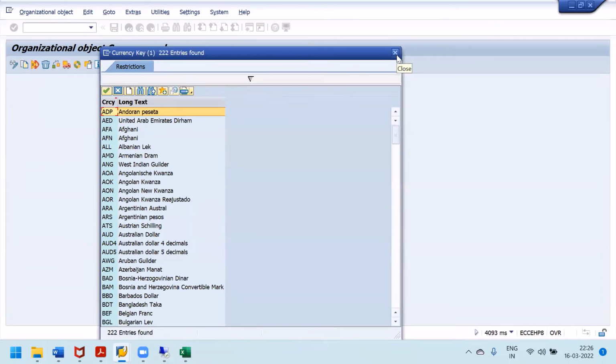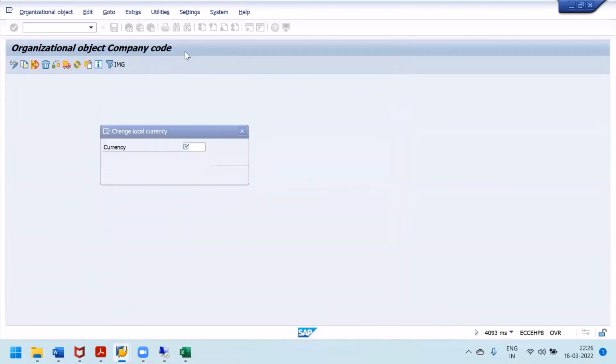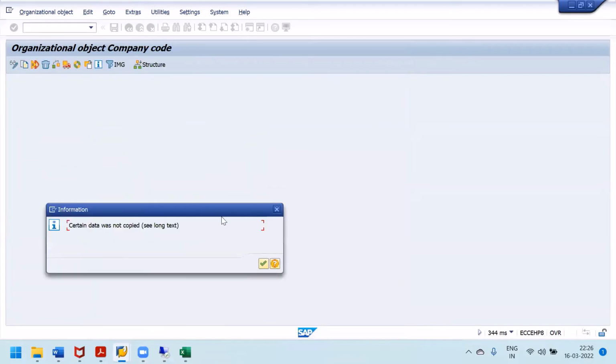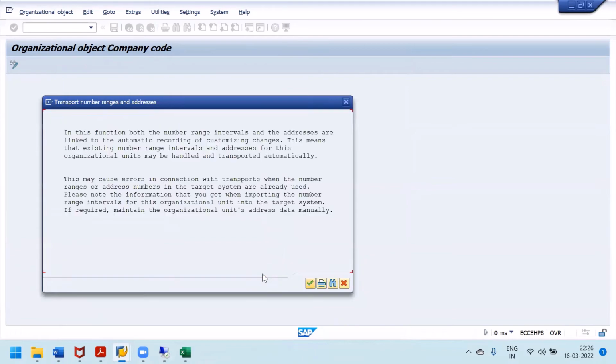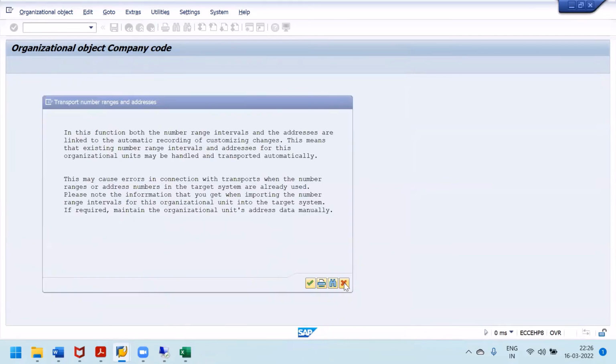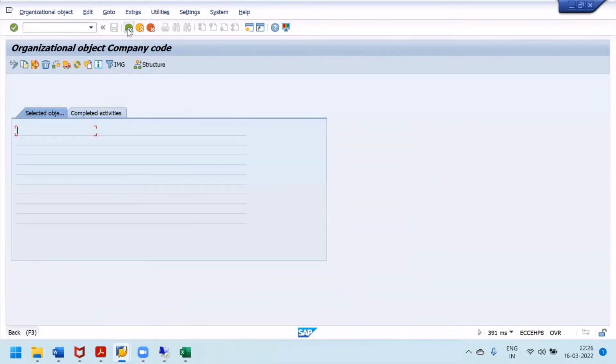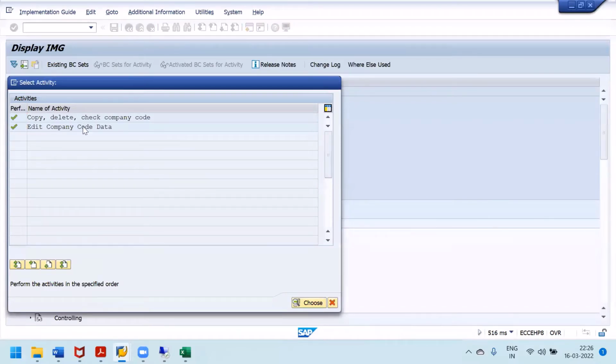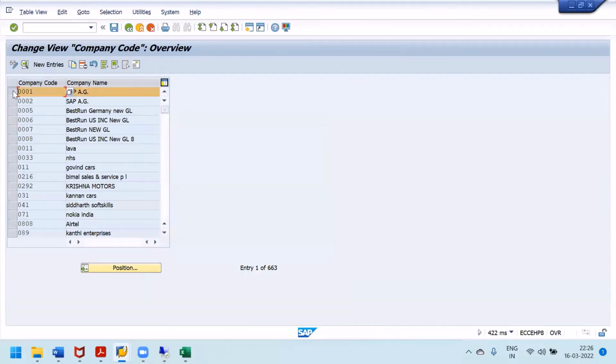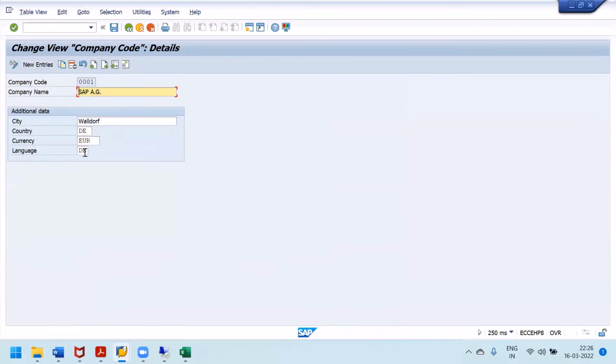Before this, let me check what currency is being used in this standard one. For 0001, if I want to see the details of this company code, select the line and click on detail. Country is D, and euro is the currency being used.